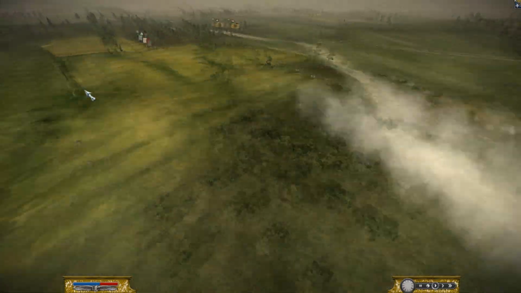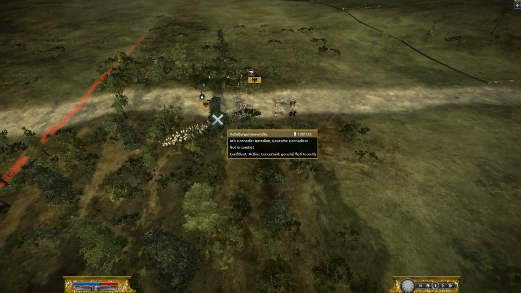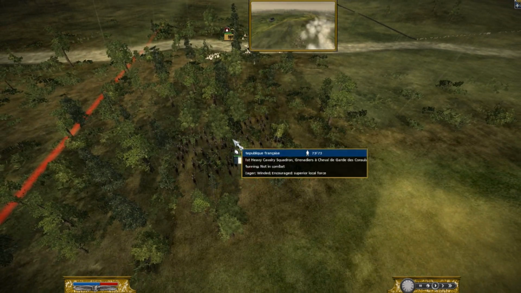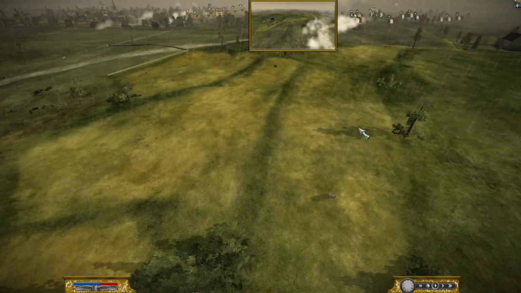I'm having these cavalry over here attack. There's just two. There's a regiment here and a grenadier battalion here. So hopefully these, my Conseil horsemen, will be able to defeat them, hopefully.